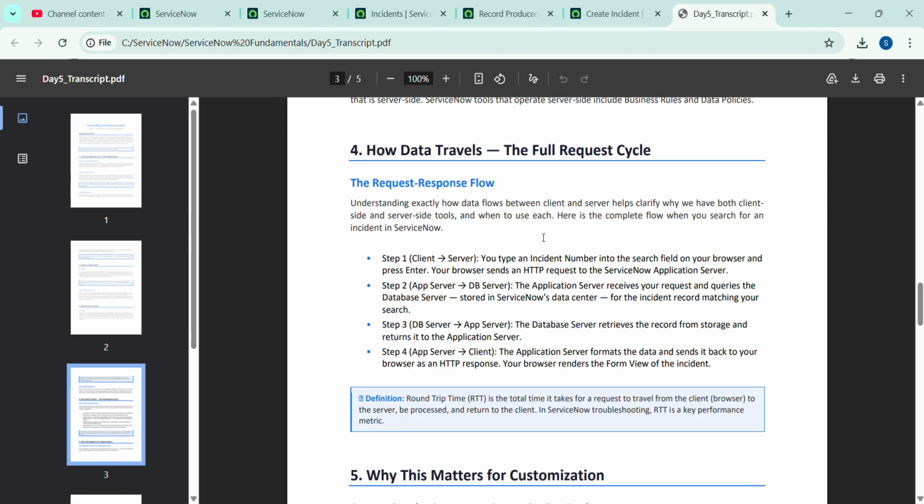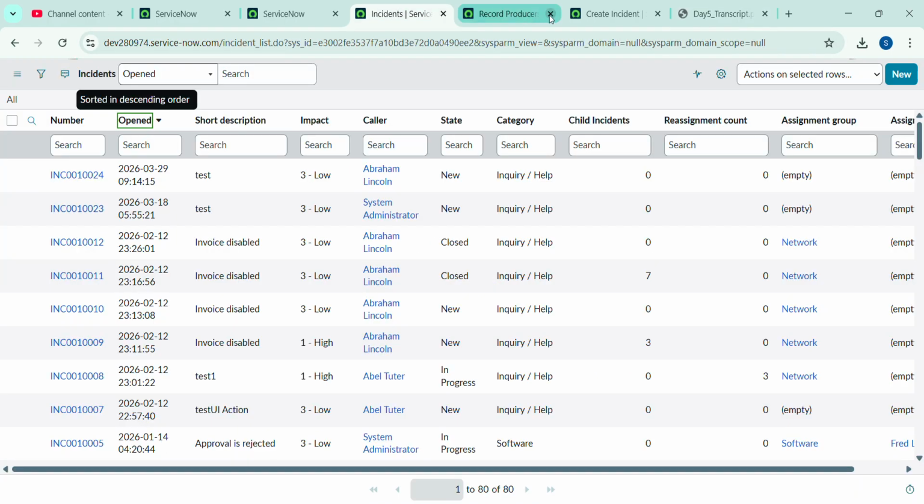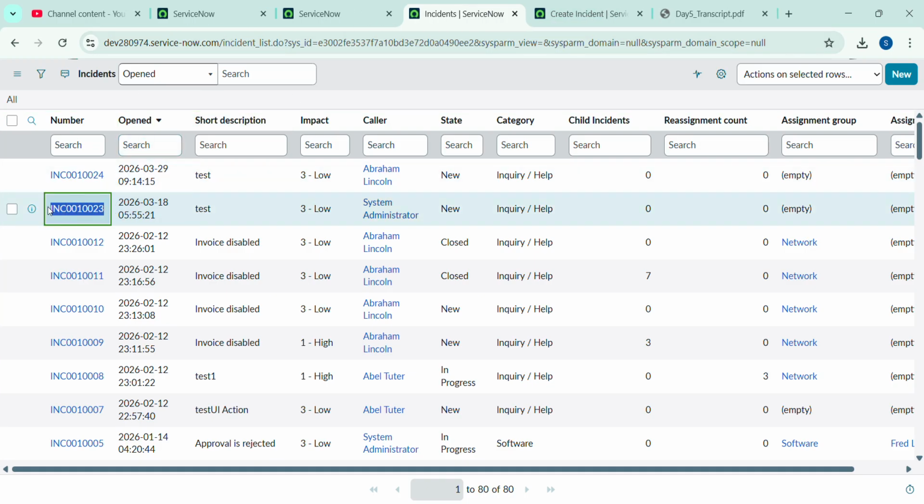When you search for an incident in ServiceNow, step 1 is client to server. You type an incident number in the search field on your browser and press enter. Your browser sends an HTTP request to the ServiceNow application server. Let me show you this. I'm copying this number and searching in the number column.